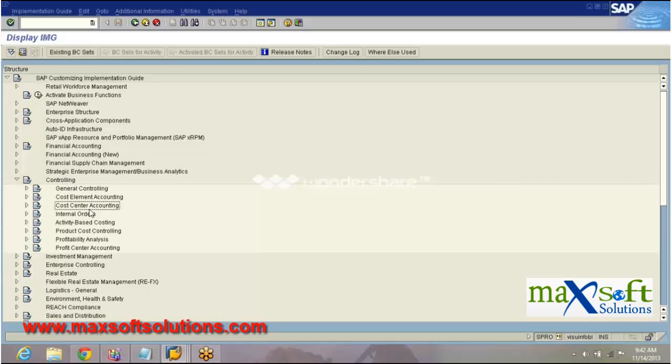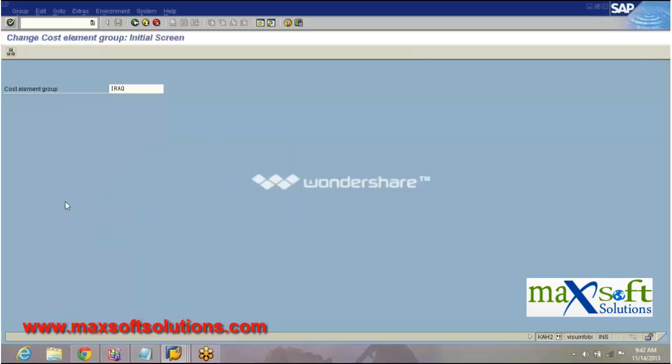Tomorrow we will discuss cost center accounting. In cost center accounting we need to spend some time on cost center and internal order, because these two are very important for you as a beginner. With the FI combination, you have to know these 3 components: internal order, cost center, and cost element accounting. If you go to any interview, people will ask about FI and these 3 components.